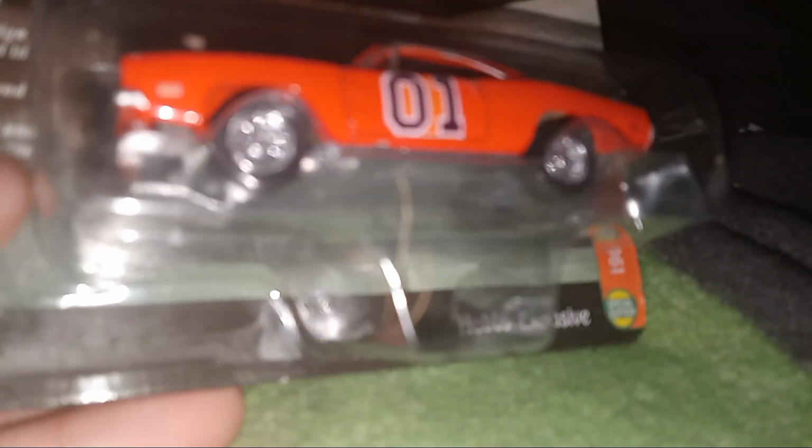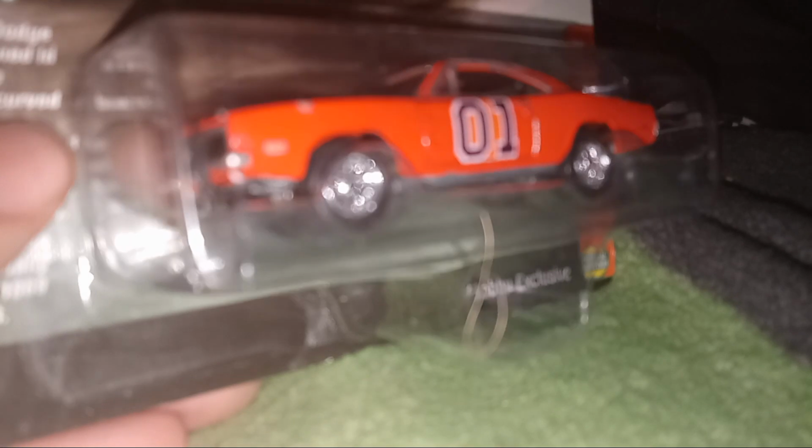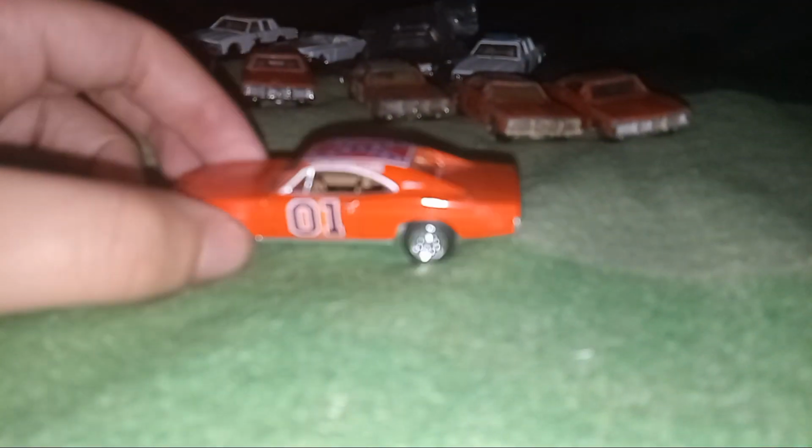I don't know what that is. No, we're gonna unbox it, and we're gonna have a closer look at that. It looked like Hemi Orange, but John Snyder says is any orange in the paint department. John Snyder says that this looks like Hemi Orange. See that? I like that white. So let me open this. Now I just unboxed it, and it looks amazing.